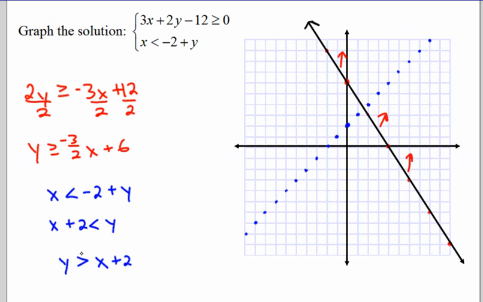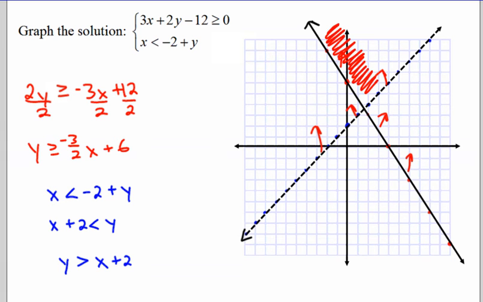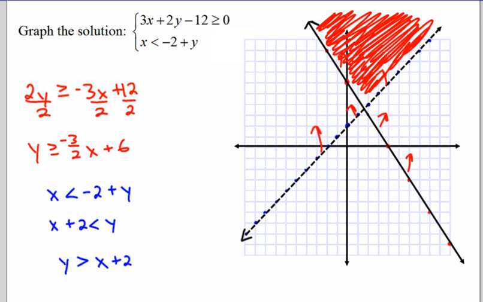There's no equal sign in this inequality. So when I connect these, I'm going to use a broken line or a dashed line, however you want to say it. So there's the graph of the line y equals x plus 2, not including points on the graph. And then we want all the y's greater than that. So again, greater than is above the line. So I look, where do they match up? They match up right there. So here's my feasible region. That's what I shade in, right there. Any point in that region makes these two inequalities true.